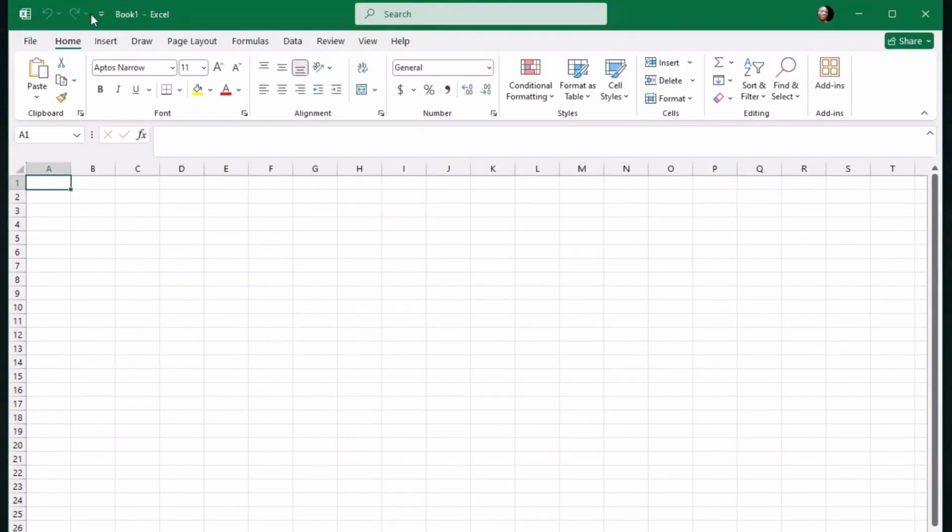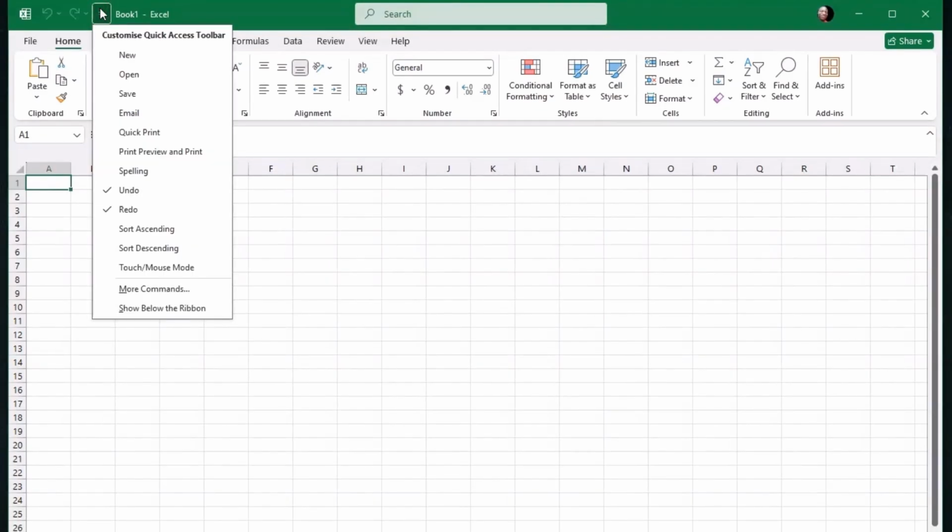The first section you see on Excel, after the Excel logo here, is the quick access toolbar. The quick access toolbar is an area that enables you to place a shortcut to a command that you will be working with on a regular basis while working with Excel. For example, if you click on this arrow that is pointing down, you will see some commands you can place on the quick access toolbar.